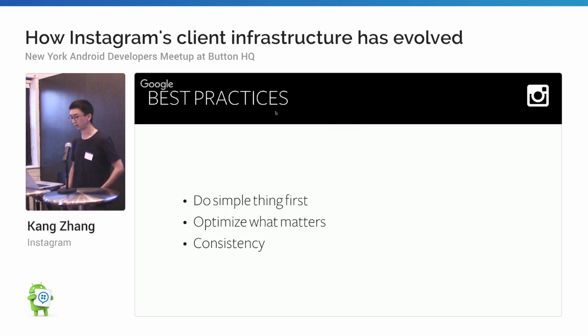summarized in these years. The first thing is about simplicity. Instagram as a product itself values simplicity a lot. The product doesn't have that many features, but every feature is well polished. On the engineering side, we value simplicity as well. Whenever we get a hard problem, we try to divide it into small pieces and see what's the most important part. Try to minimize the goal and work on the most important part first. That really helps because in very fast release cycles, you really want to avoid over-engineering.